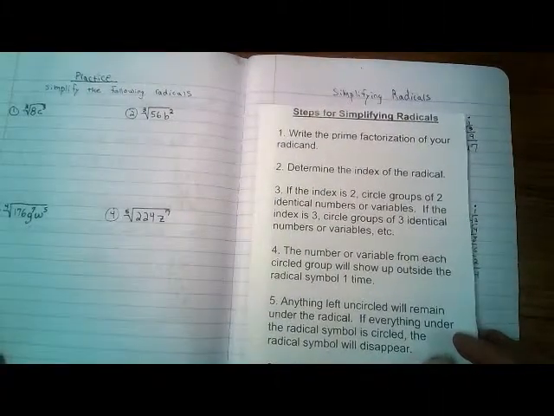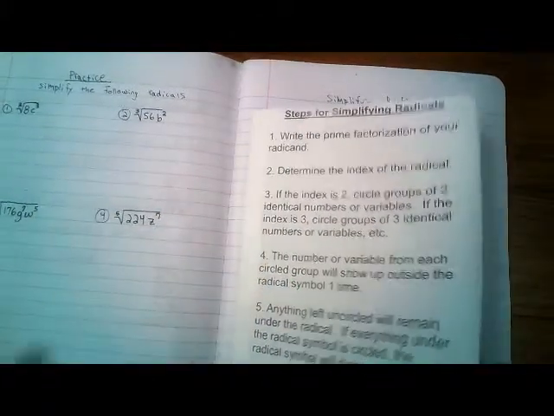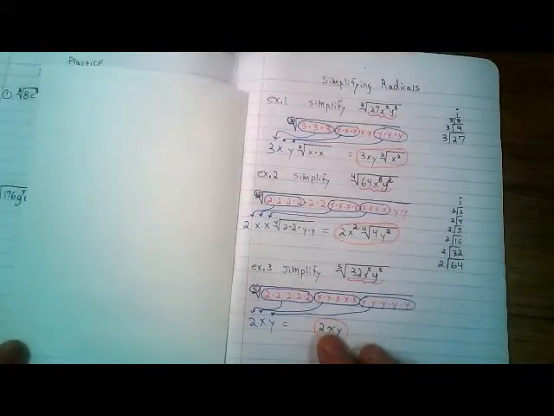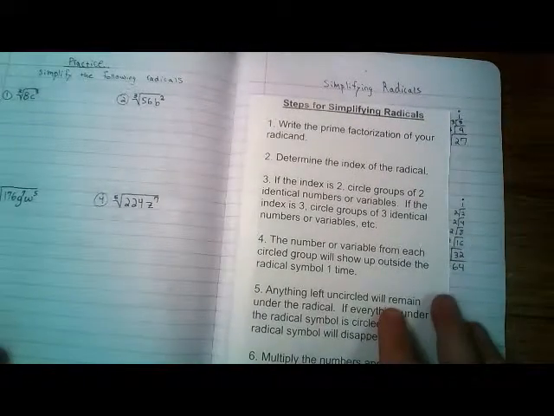Now that we have all 3 of those examples, you're going to take your steps and put a piece of tape on here, creating a page within a page. And so you can flip it over and have your examples right there of simplifying radicals with your steps. And these are the problems that you're going to complete on your own.